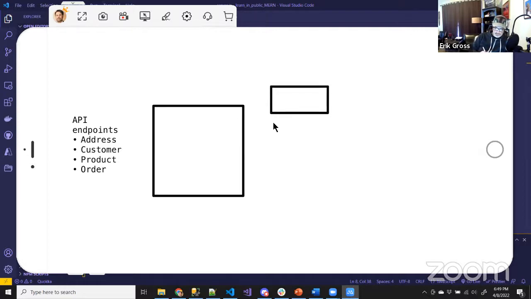A router. So this is called a router. And let's see if I can actually make the text part of this work. I don't know if I can. Why is that so large?